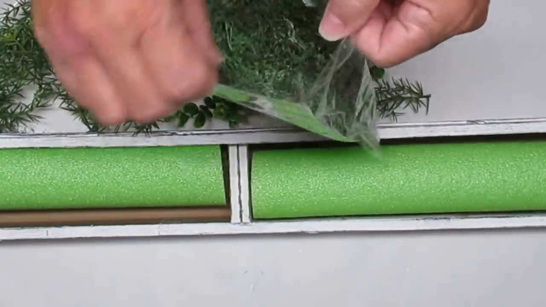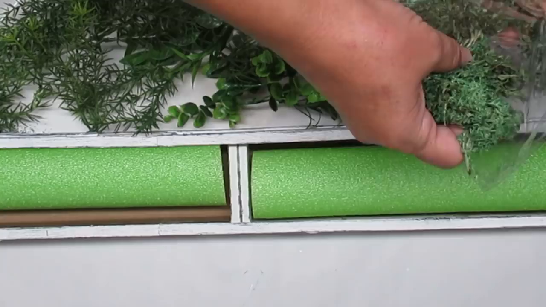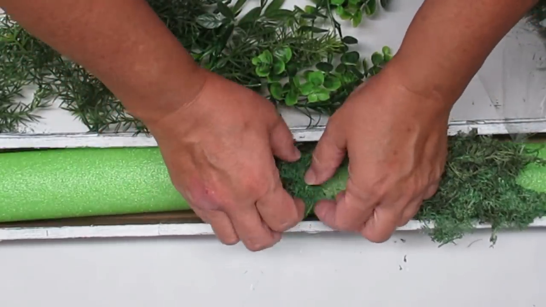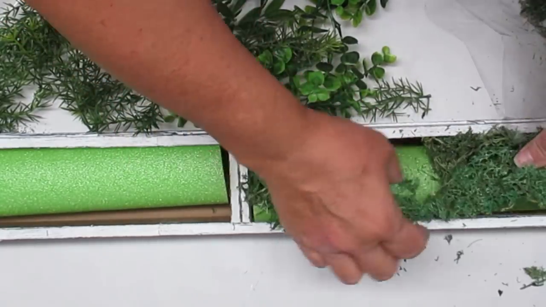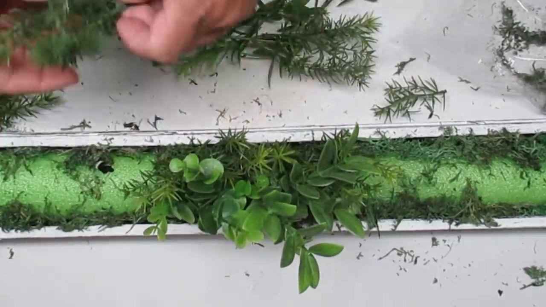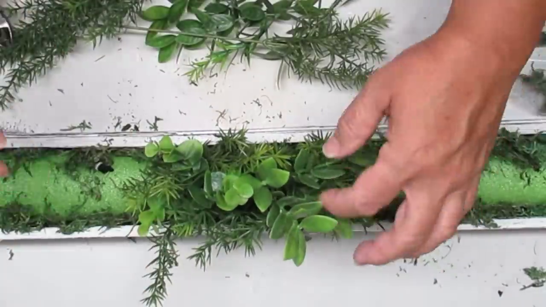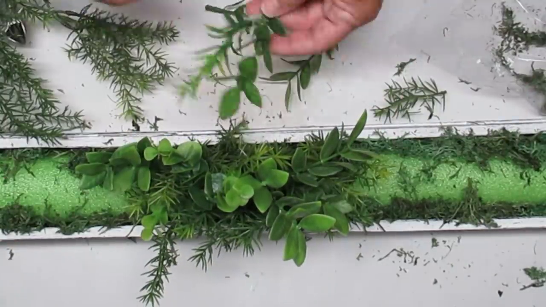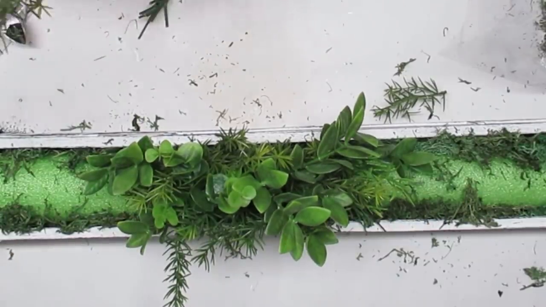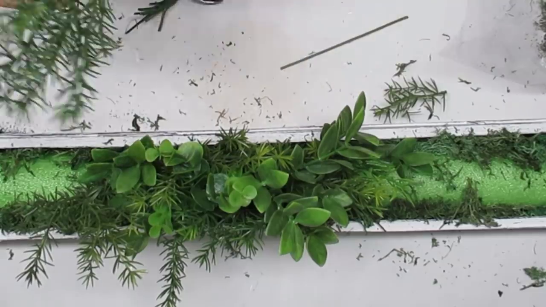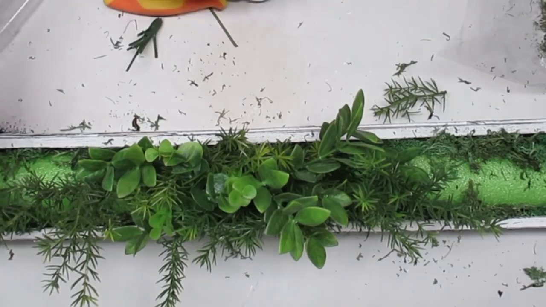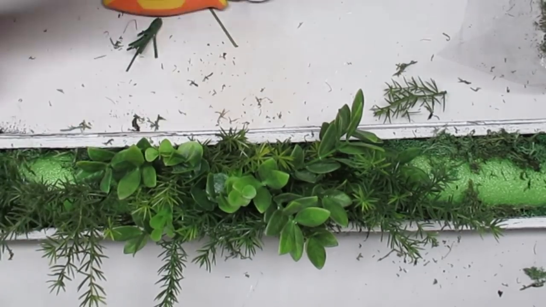I'm using a couple of pieces of pool noodle that I just set inside the box. I am not gluing anything down for this arrangement because I want to have the ability to change it out for the seasons. Right now I'm just going to be adding some greenery and some moss like you see me doing here just to kind of camouflage that pool noodle. I've got a huge bucket of greenery bits and pieces and that's what I'm using to add into this arrangement. I'm going to poke the ones down that have a wire on them and if they don't have a wire I'm just going to kind of push them in and wedge them in beside the noodle and fill it up as much as I want. I'm using a bunch of different types.